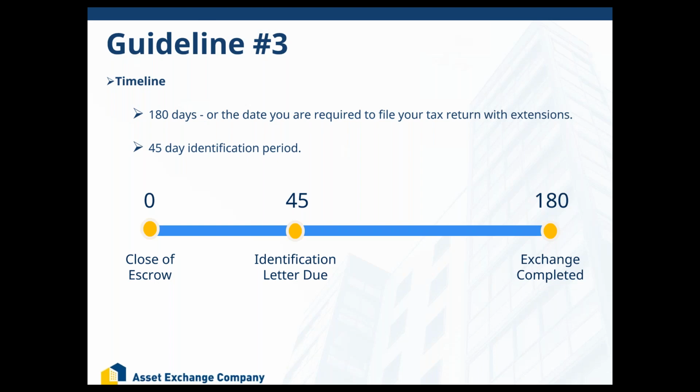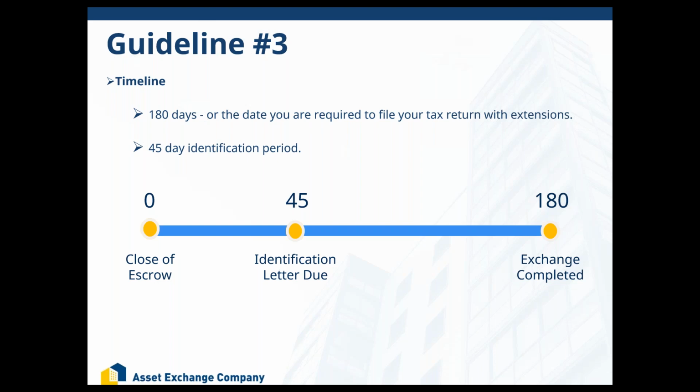Let's just say they list 3 properties on the form by midnight of the 45th day. After midnight of the 45th day, one of those properties sells. One of those properties burned down to the ground. What that means is they only have the opportunity to purchase that one other property. There are no exceptions. There's no going back saying, well, one of those 3 properties I listed just sold, I could never possibly buy it, or it just burned down to the ground. It doesn't matter. It's very strict. There are no exceptions to those rules.